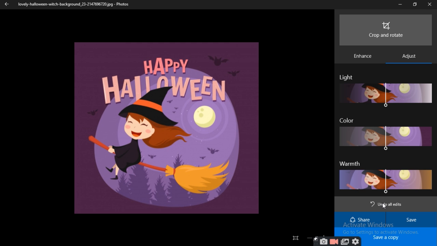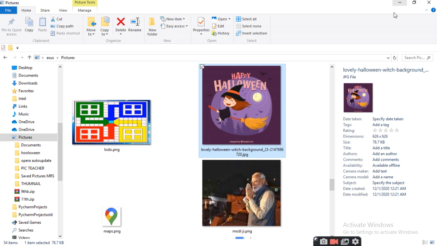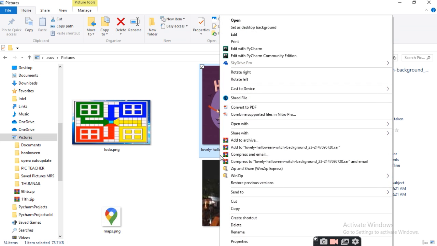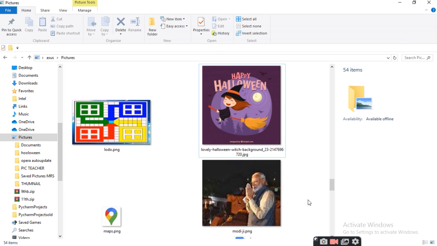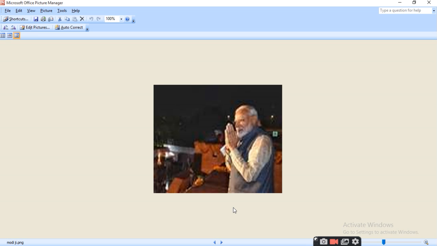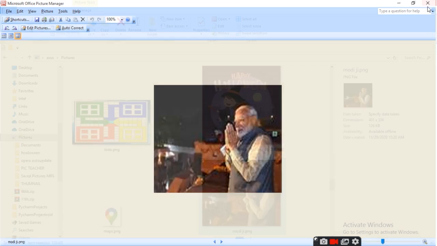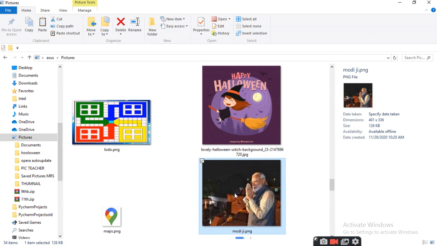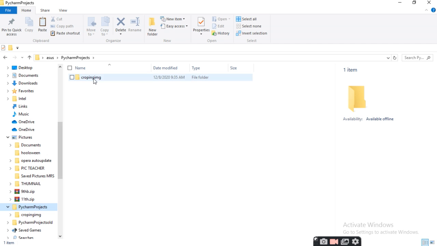Done. Now take this picture, or this is the small one, take this one, Modi, copy it, Control C, and put it into the folder where you have stored the project cropping.